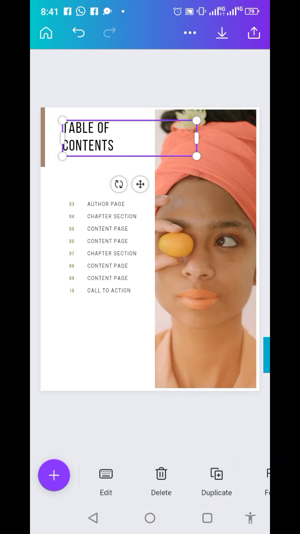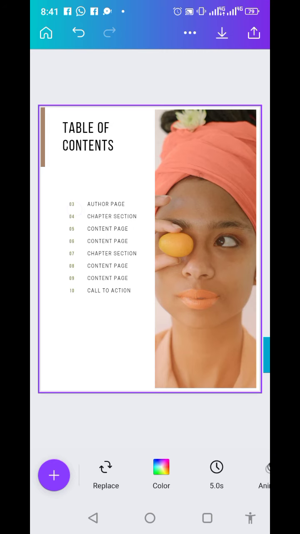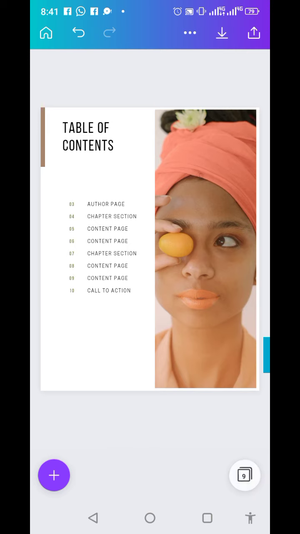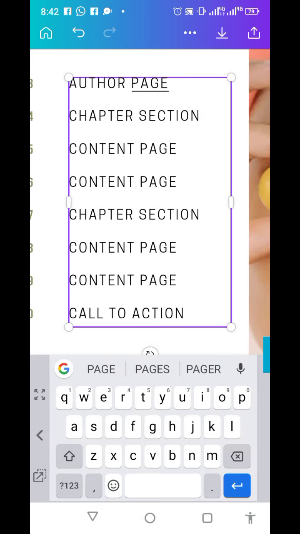Then this is your table of contents. It shouldn't need to be changed because it's already ideal, although if you want to change the font, you can. It's already written for you. You have your numbers. In case your content doesn't go up to chapter 10, all you need to do is delete the ones that you don't want. The author page, in case you don't have one, just edit whatever is necessary, or remove it.